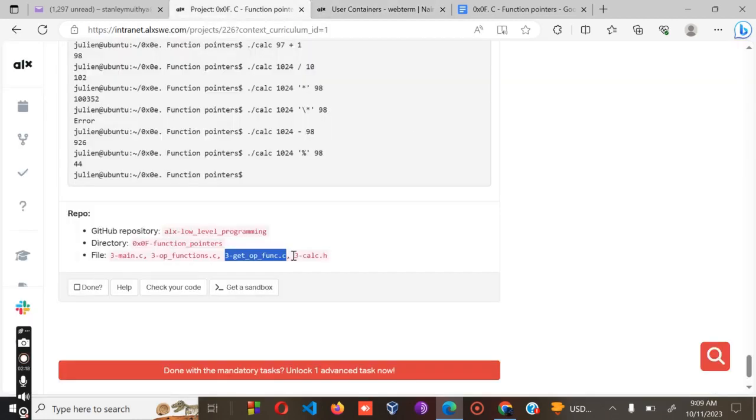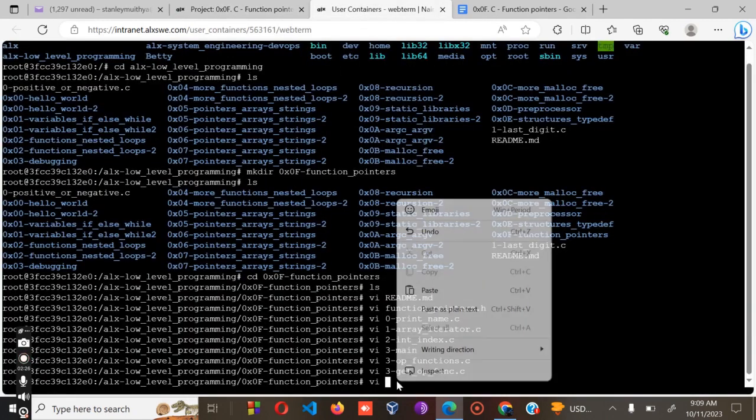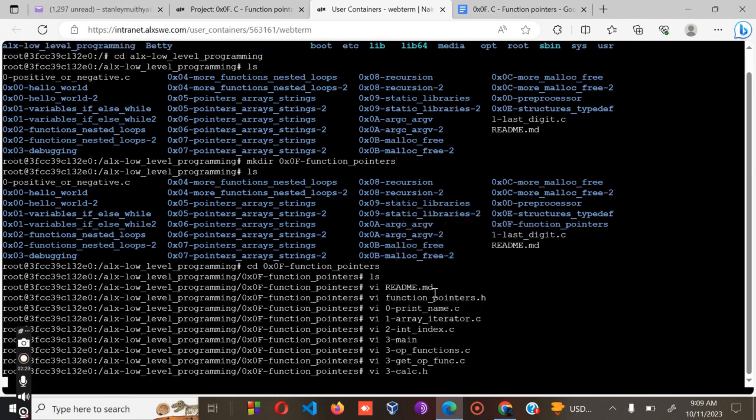Then at the last part, of which there is one more remaining, that is on the advanced.